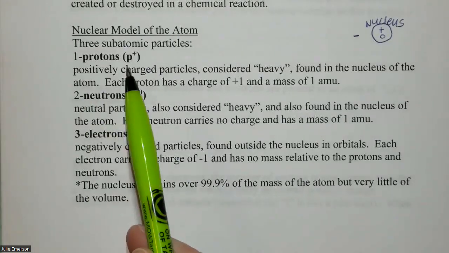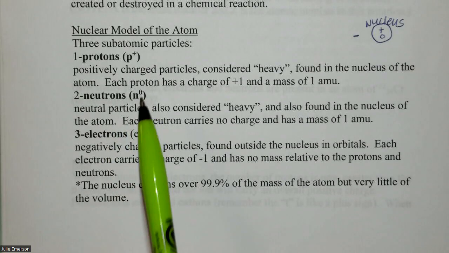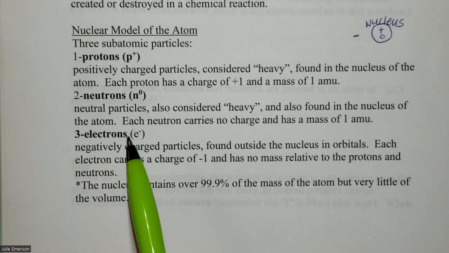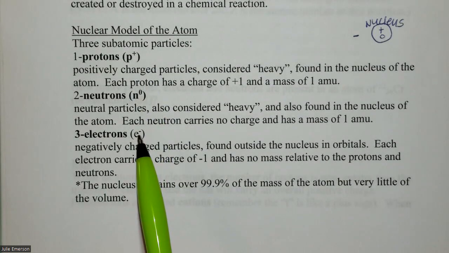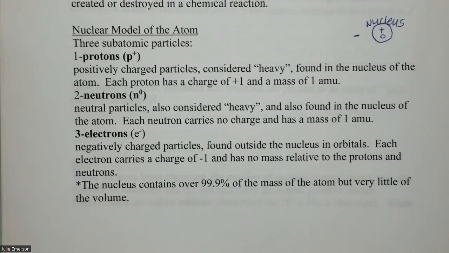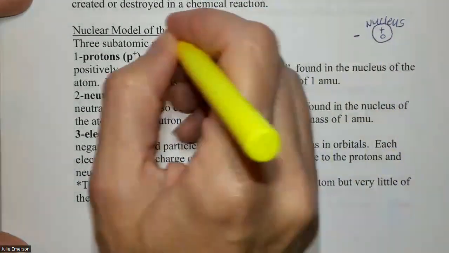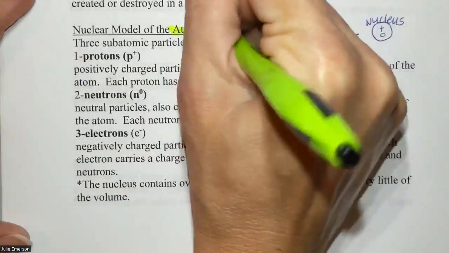All right, so protons, P with a plus sign, neutrons, N with a 0 because they're neutral. And then balancing out the charge, the electrons are negative. So +1, -1, protons and electrons, those charges will cancel out. And what's important is if we're talking about an atomic structure, right? An atom by definition is neutral.